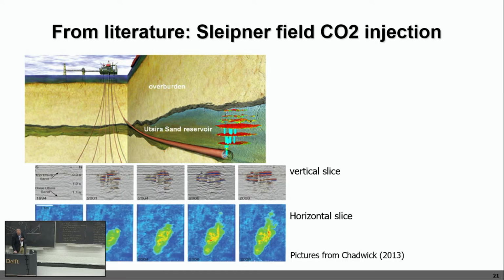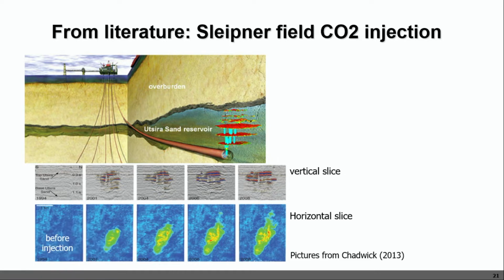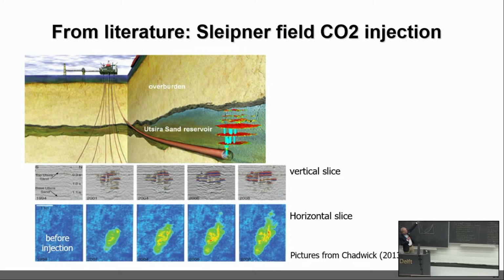You can see that. And interesting enough, you see clearly the response on the seismic image. So this is a vertical transect that you see here over the years. 1994 is before injection, so there was basically the bare reservoir without any gas inside. And then you can clearly see the footprint of the gas here when it was injected. So you can clearly see where the gas is being injected in this field. And this is the power, you might say, of monitoring with seismic measurements. And also you see the bottom row is basically a cross-section at a certain level through one of those areas where they have injected the gas. And you see clearly how it grows.